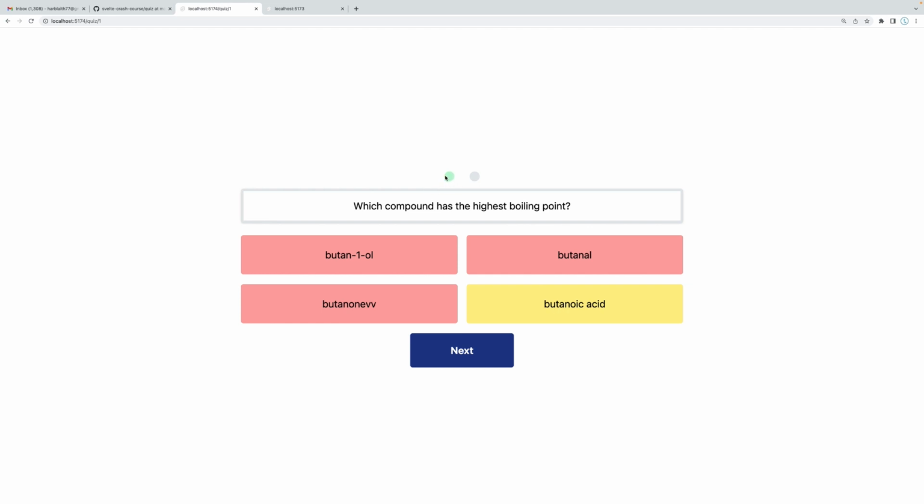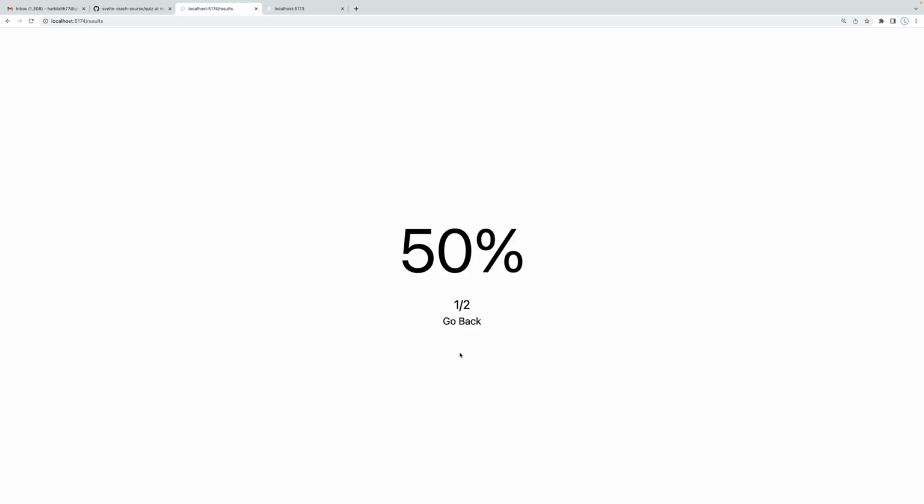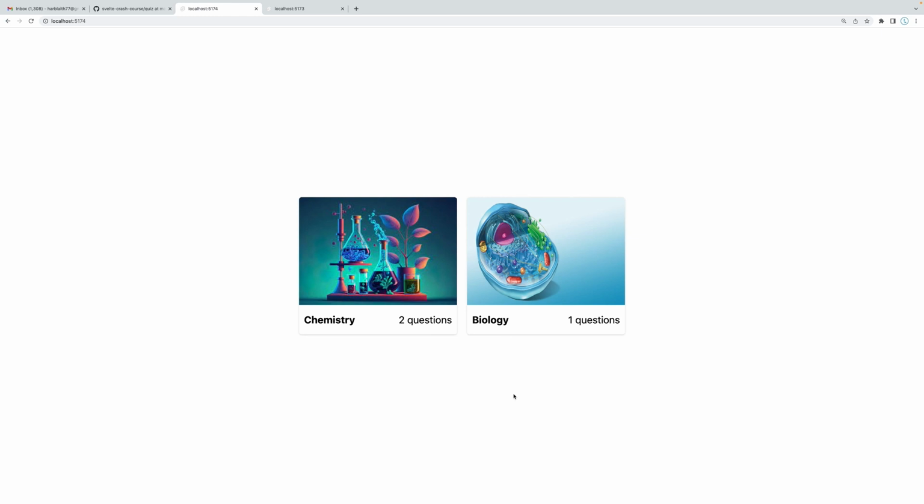And you can see right over here, we get this green light dot that tells us this is the progress of our application. We can then move on. This time, let's get it wrong. I'm going to get this one here. You can see here that I got the wrong option, and then you can see this was the correct one. Now once we finish our quiz, this was only a 2-question quiz, we can move on to next, and it's going to tell us our score, and we can, of course, go back to the quiz page. So this is what we are going to build.